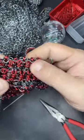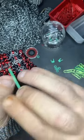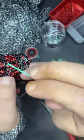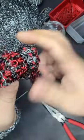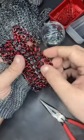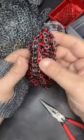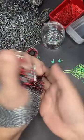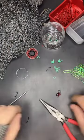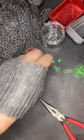Here's some more Helms weave. You've got Helms weave in the middle, and going sideways, it's Byzantine. And I don't even remember what this is. But unfortunately, the red ones are not paper clips. The red ones are aluminum, which is one of the reasons why I now advocate against anybody using aluminum, because aluminum is weak and you can just rip it. That's what happens if you buy aluminum chainmail online. It will rip. Now, I didn't buy this, I made this. But aluminum is weak and pathetic. I will never use aluminum again. Spent a lot of time building that thing just for it to rip.